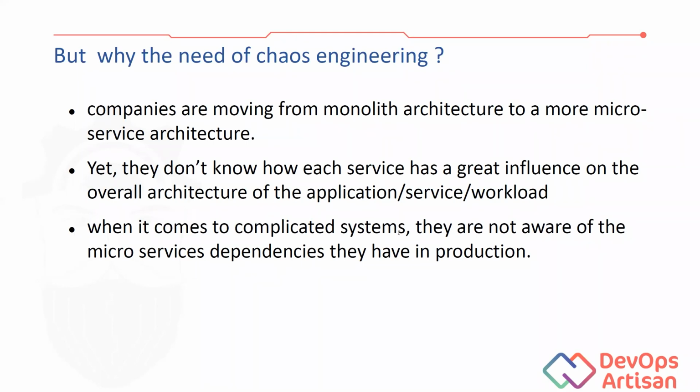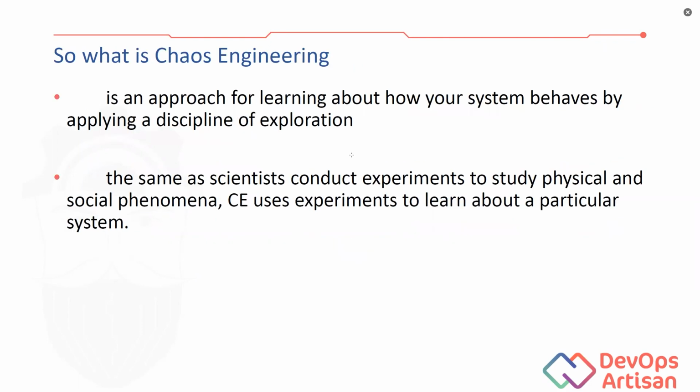Or you can think of it another way. If the database doesn't respond, maybe the front end will have a timeout, and it will wait until the timeout expires, and after that will return a response to the user. But if you have a timeout, this means that the latency will increase. And if the latency increases, the user will be disappointed because maybe he was expecting to get a response back in under 1 millisecond, and now he has to wait 5 seconds and still doesn't get any feedback from the application. So how can we validate or test this kind of negative scenarios?